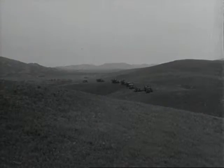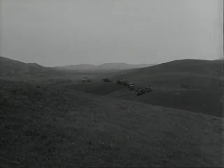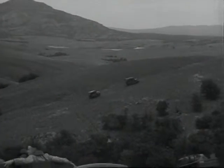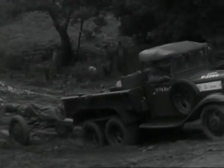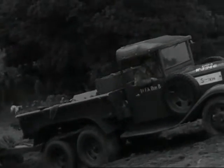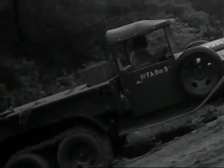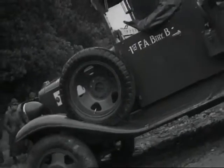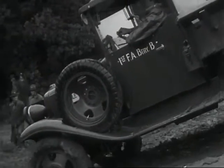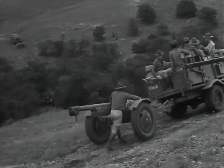The United States Army post at Fort Sill, Oklahoma, takes its motor equipment for a hike through the hills. This country seems to have been laid out perfectly for testing the trucks that move the Army. Guns, ammunition, men and machines, everything rolls on wheels. It takes a lot of power to pull up these hills and the best of brakes to get back down. The artillery must be equipped with brakes to keep it from running over the trucks.